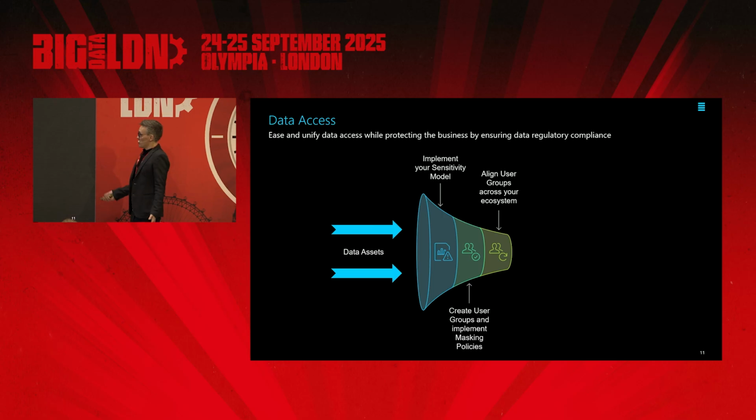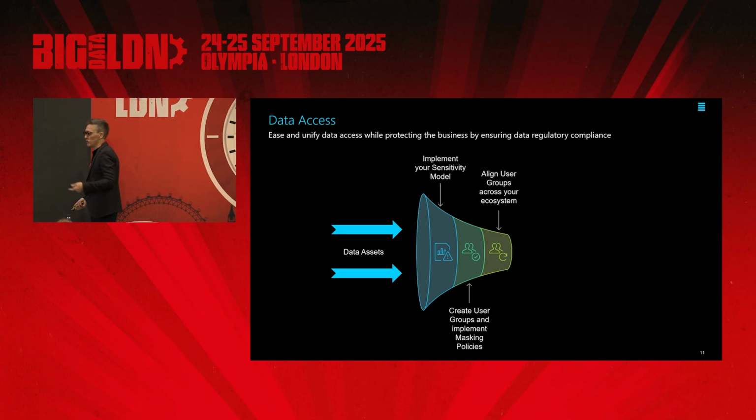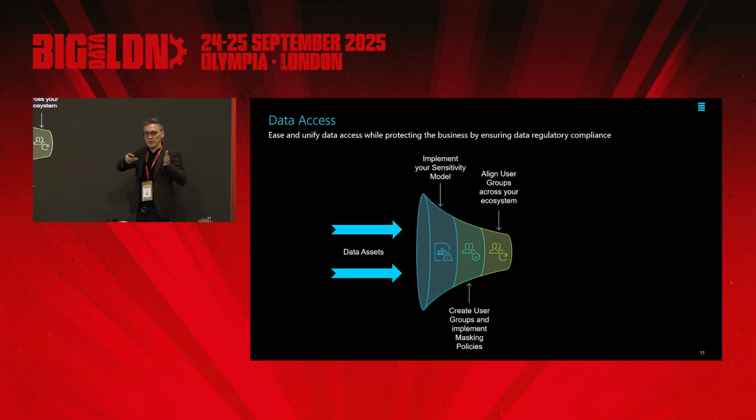The other thing is then you need to align your user group across the entire ecosystem. So you are building your user group on your data models, but then you want to make sure that your BI tool, your data cataloging tool, your quality tool are all following the same level of access. So you have to do it only once, and you manage your access for one individual only once across your entire ecosystem. Again, you will need a little bit of platform engineering.